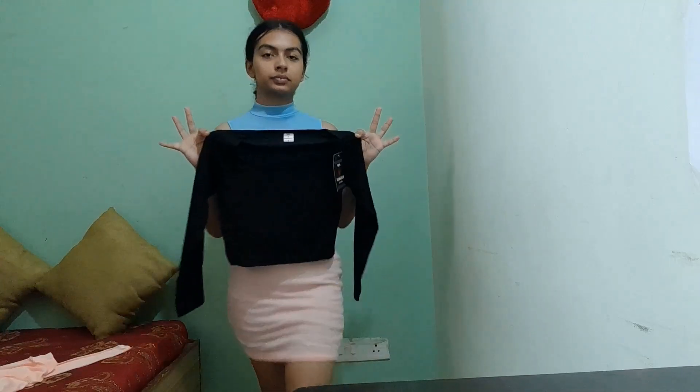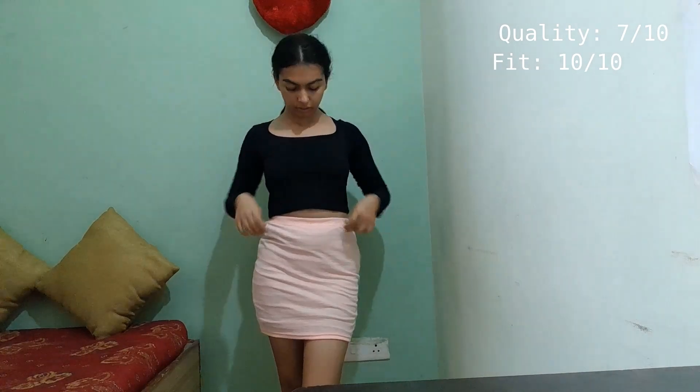I'm trying it over the same peach skirt because it goes amazingly well together with the other tops I ordered from Misho. Next I'm trying this black top — the square neck full sleeve top — and oh my god, I love the way it has turned out. It enhances the shape of my arms and my upper body and it makes me feel so confident. My neck looks slimmer and taller and I'm in love with this top.